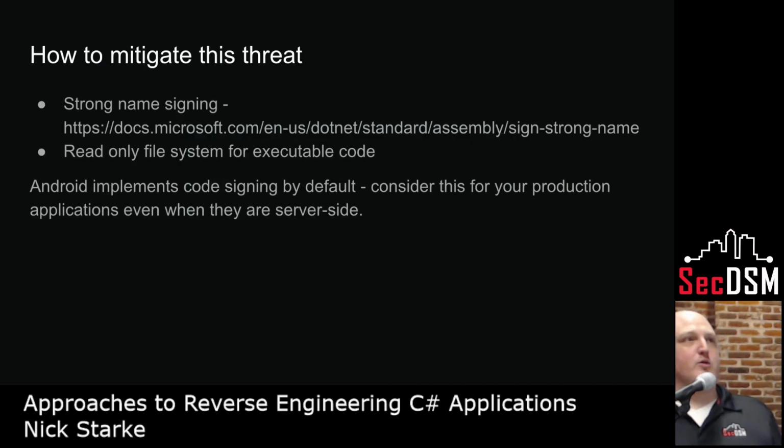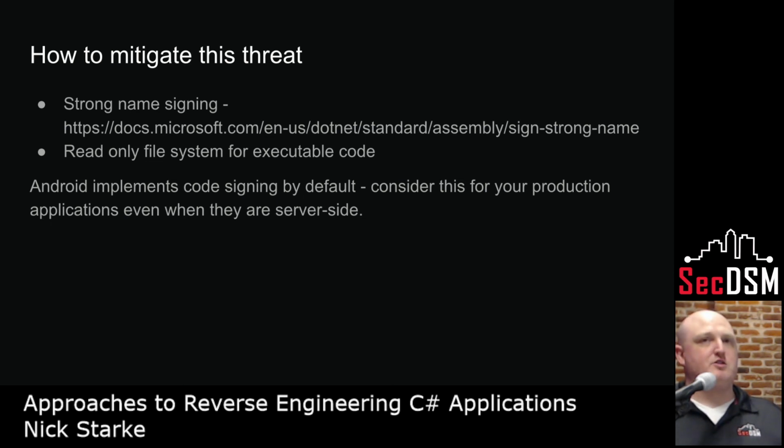All right, so most importantly, this has been kind of a heavily offensive-related talk. Let's talk about the blue team perspective, because that's probably the most important part of this talk. How do I mitigate this threat? There's two things you can do that don't include obfuscation. We'll go over obfuscation in a minute, but strong name signing. Strong name signing is like Android application signing, using the jarsigner tool. This is a tool provided by .NET or Visual Studio. It's also included on the Visual Studio command prompt. I recommend developers use this to sign their DLLs, to sign their assemblies.